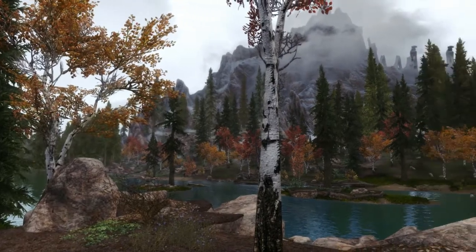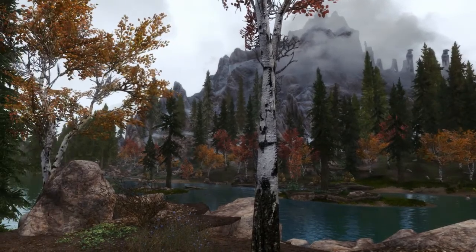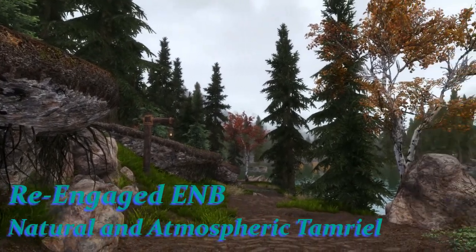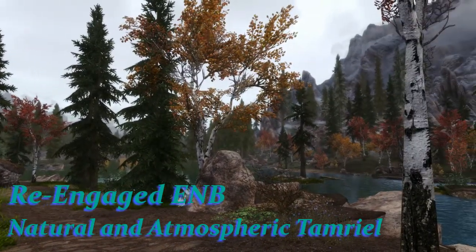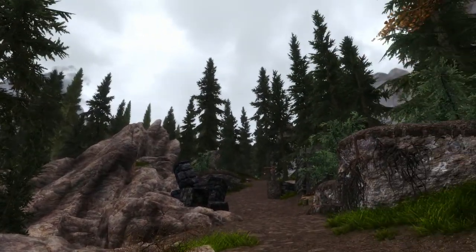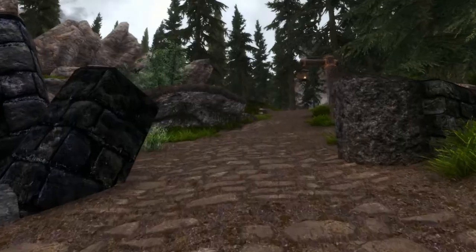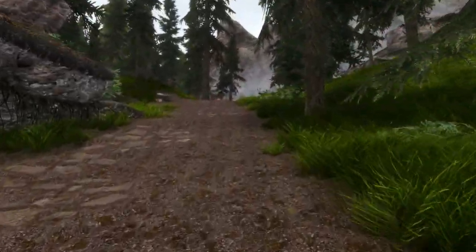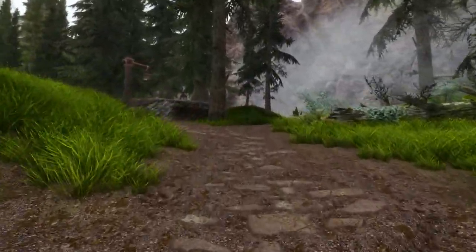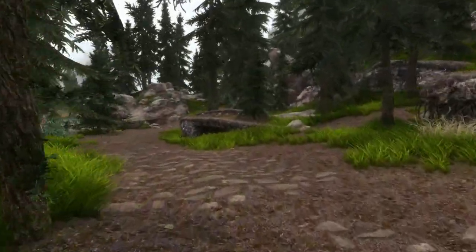I don't know. And another thing, if things look a little bit different out here, I've switched ENBs and weather mods. This is re-engaged ENB and natural atmospheric Tamriel weather. So I've added the tree mod, dense Nordic forest. I've switched out trees from large lush to small lush, and now to the vanilla ones. And I've tried a bunch of different grass mods, and I keep coming back to grass fields. It looks good, it makes Whiterun green, and it's pretty performance friendly compared to most, so it's worth staying with that.